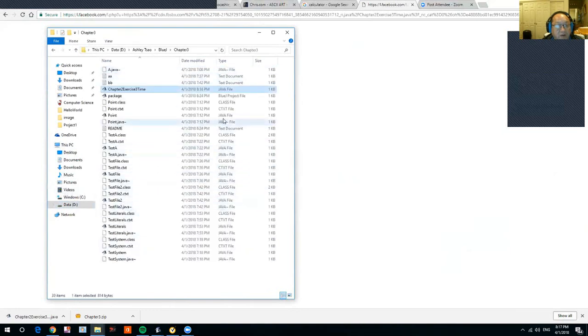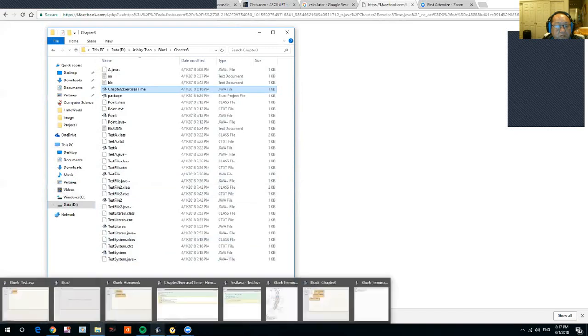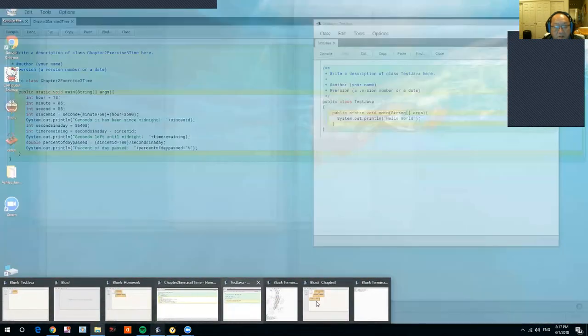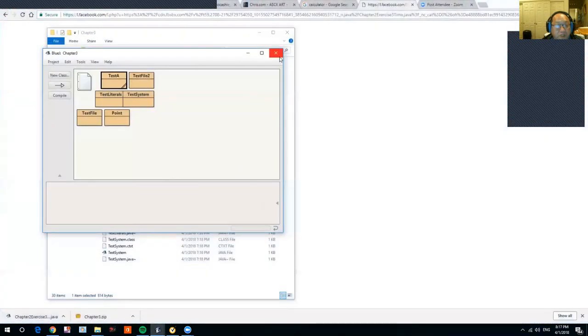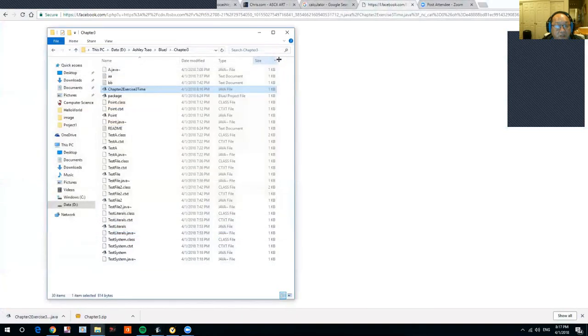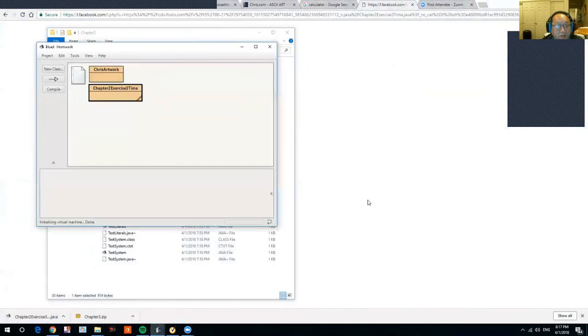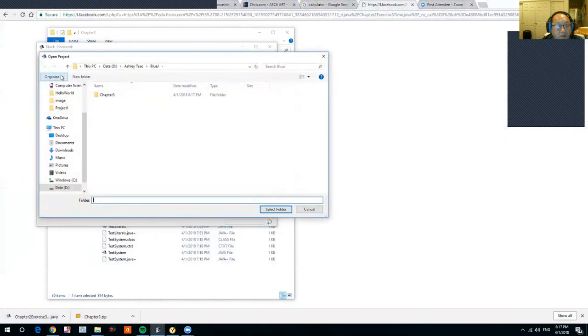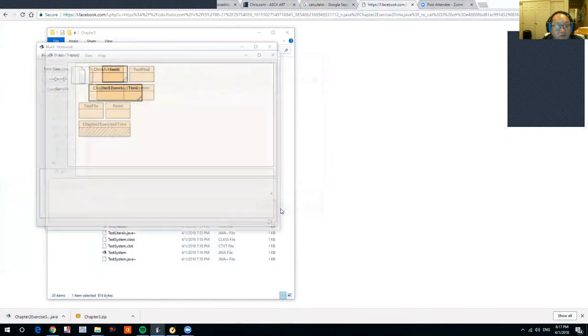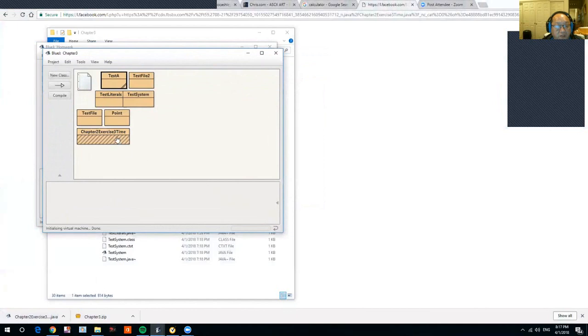Yeah. Now, go back and close your chapter 3 window. Go back. No, go to BlueJ. Close your chapter 3 window because you didn't see that it closed it. And then pick another different BlueJ window. Whatever BlueJ window is, open project. And then select chapter 3 and select folder. And then compile and run.